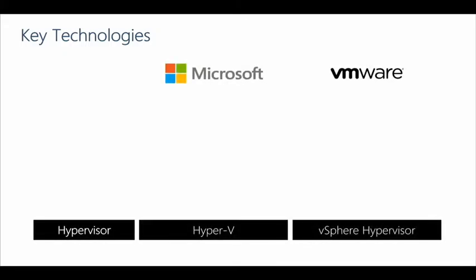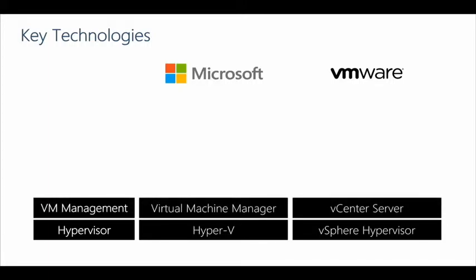Absolutely. So let's take a look at some key technologies in the stack and then also how they compare to some of the technologies from VMware. So first of all, let's talk about the hypervisor. So we both have hypervisors. Hypervisor being the core component of a virtualization platform that does the layer of translation between the physical devices and the virtual devices.